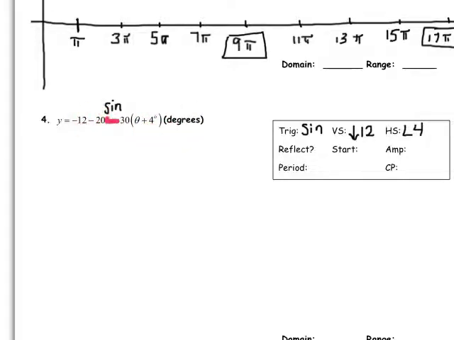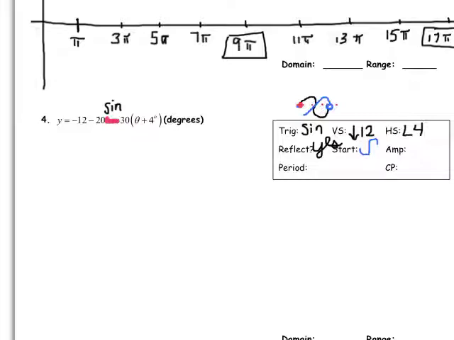I am going to reflect this sine. So sine is typically this S shape. So when you reflect it, now you still start in the middle, because when you reflect middle over the middle, it's still on top of itself. But now you're going to go down and then around like that. So that's what I'm going to draw here. It's still an S shape, but you're going down first instead of up.